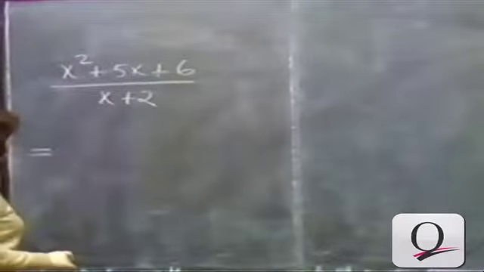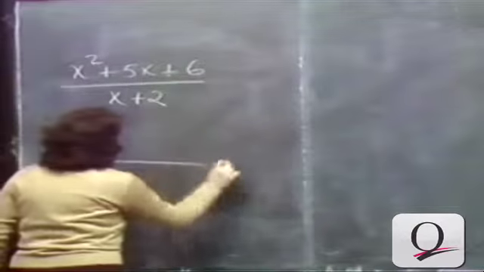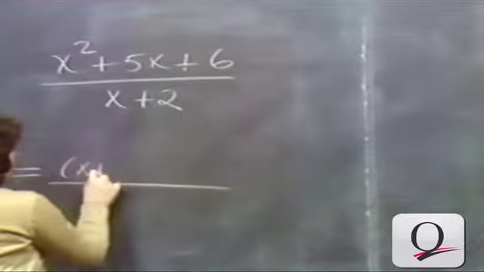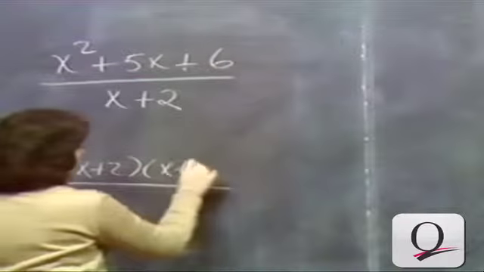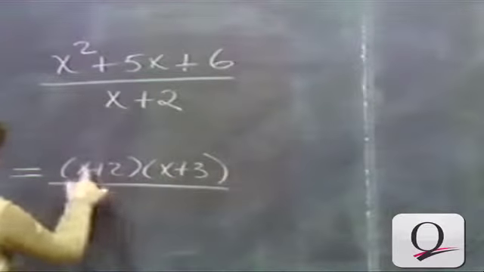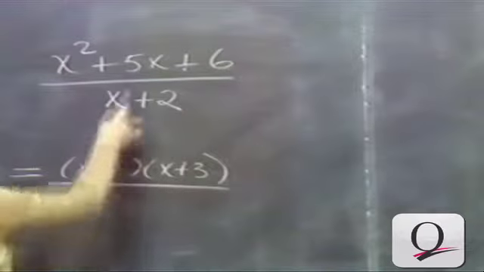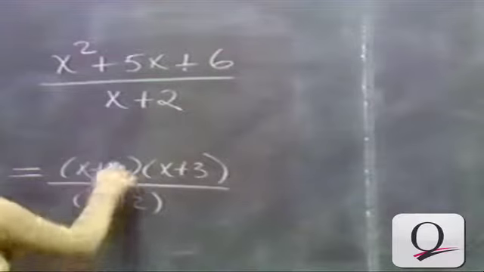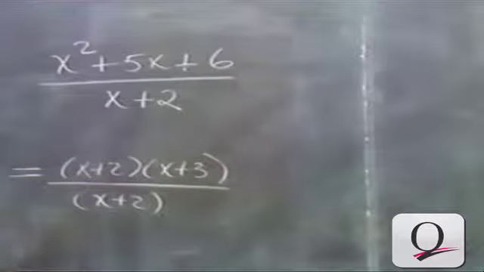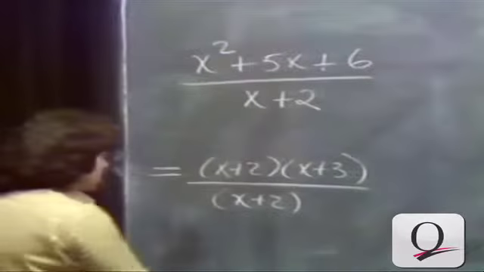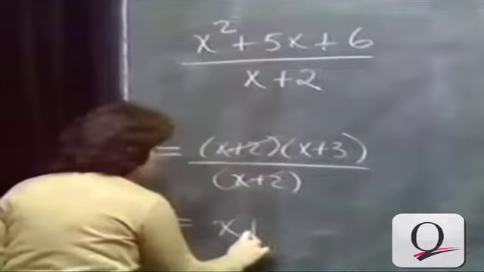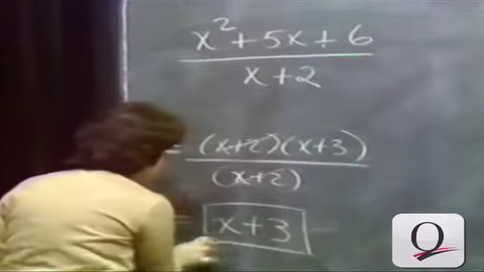Now, to factor the numerator in this particular problem, we look for two numbers that multiply to 6 and add to 5. And they, of course, are 2 and 3. The numerator is x squared plus 3x plus 2x, that's plus 5x plus 6, divided by x plus 2. We see that x plus 2 is a factor in common in the numerator and the denominator. We can cancel the x plus 2's, that is, divide numerator and denominator by x plus 2 to get a final answer of x plus 3.